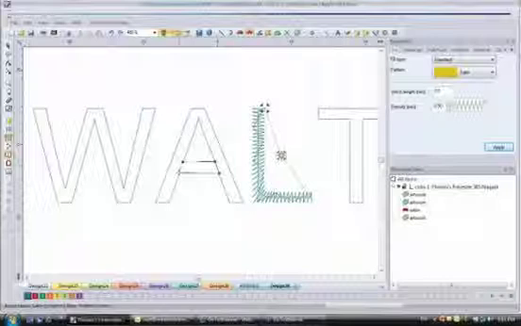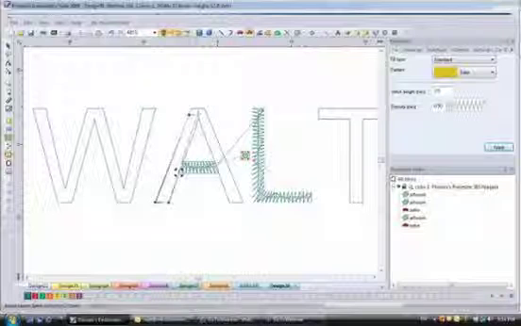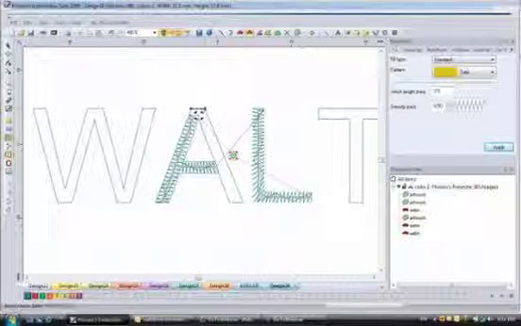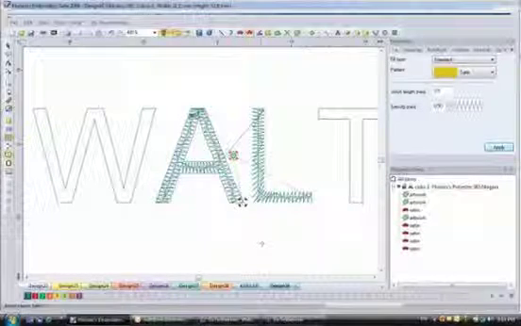So the letter A could also be digitized very much like this, okay? You could come into here, right like this. This part would go right up to here. So you have two different choices when you're importing TrueType text. You can either convert it to stitches, or you can use traditional digitizing, which is what you're witnessing right there.